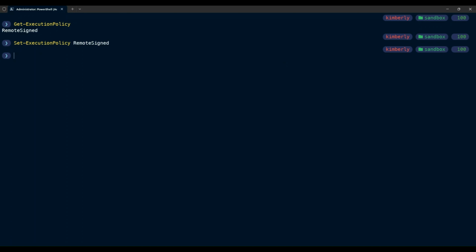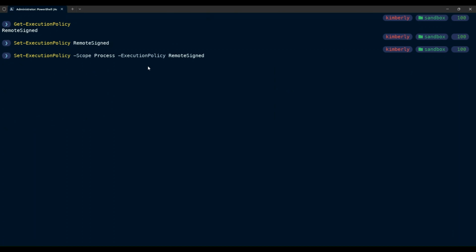It also allows scripts and configuration files downloaded from the internet to run if they are digitally signed by a trusted publisher. The Set-ExecutionPolicy command must be run in an elevated PowerShell session. In other words, it must be run as an administrator.